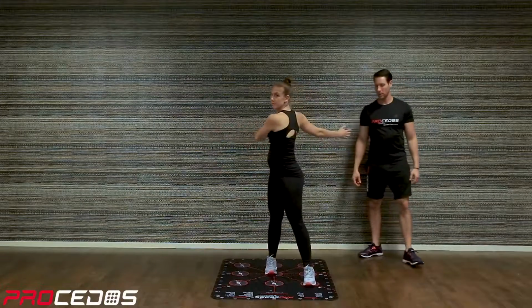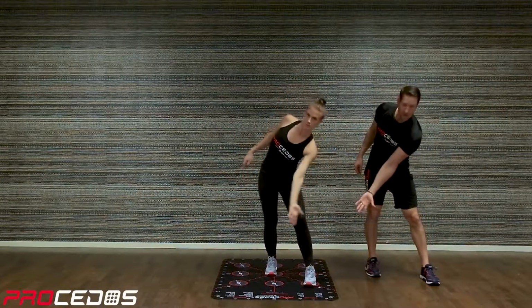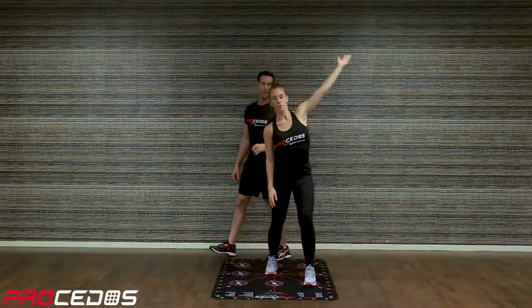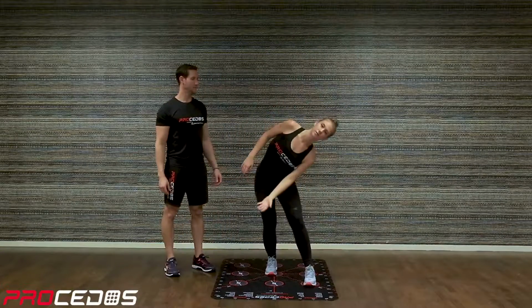3, 4. Beautiful. Left is going to go down to the right 90, and it's going to come up overhead to the right 90 again. Just creating a nice big arc, thinking right through that thoracic spine. 2 more times here.